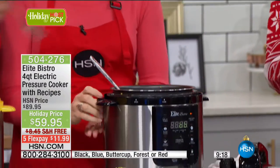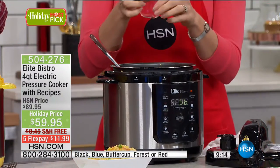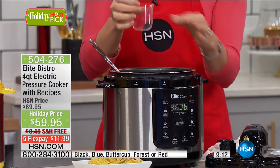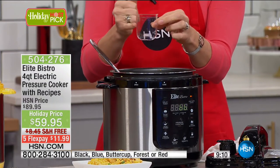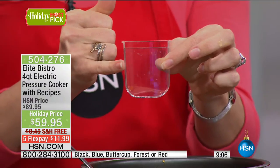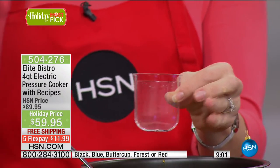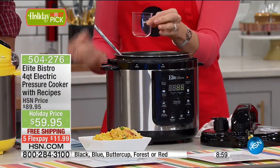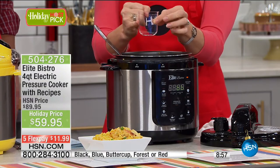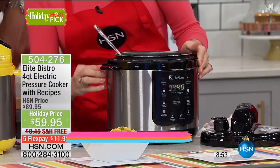It's hot, so I'll set it down, or straight on the table. Beautiful colors too — I keep mine out because I use it all the time. That stainless steel with whatever accent color you choose. And I love this little condensation collection — it collects all the water. With a regular pressure cooker from another brand, the water drips on your countertop and they don't tell you about that. Elite Bistro fixed a problem you didn't even know existed.